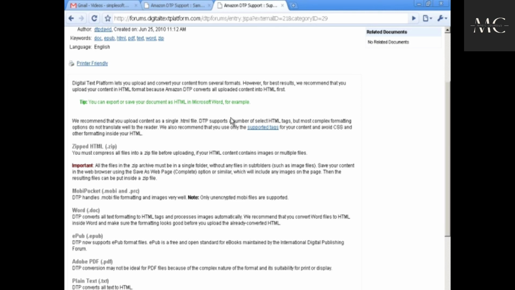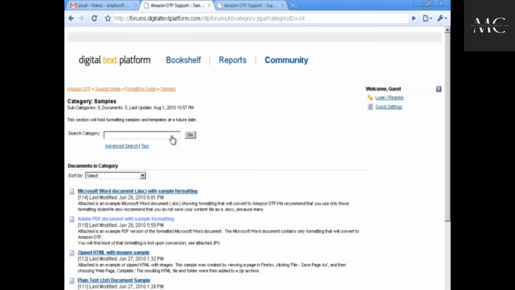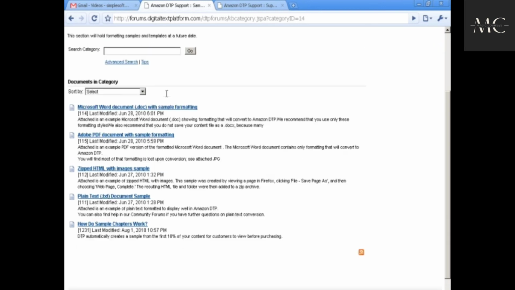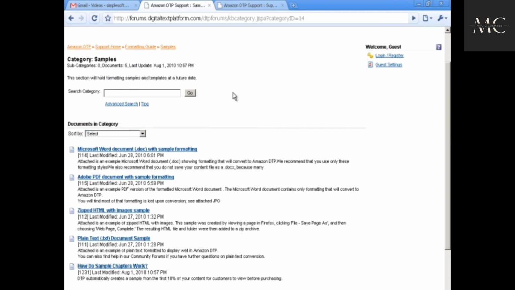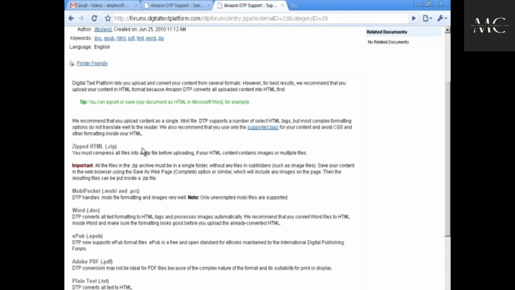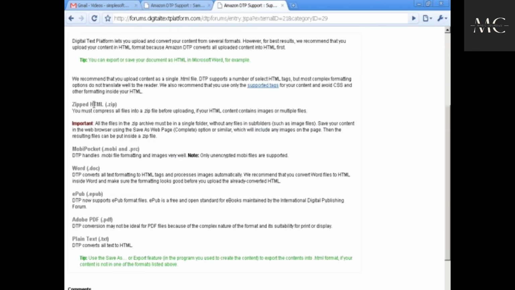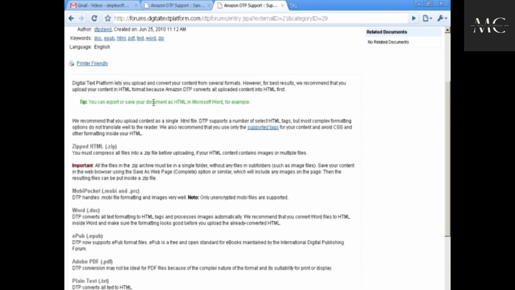Now, if you're thinking to yourself, I am still kind of confused, you can always go back to Amazon's forums.digitaltextplatform.com, and you'll be able to find more information about Amazon. The formats that they accept are the following. HTML. They also accept HTML that's exported from Microsoft Word, for example.